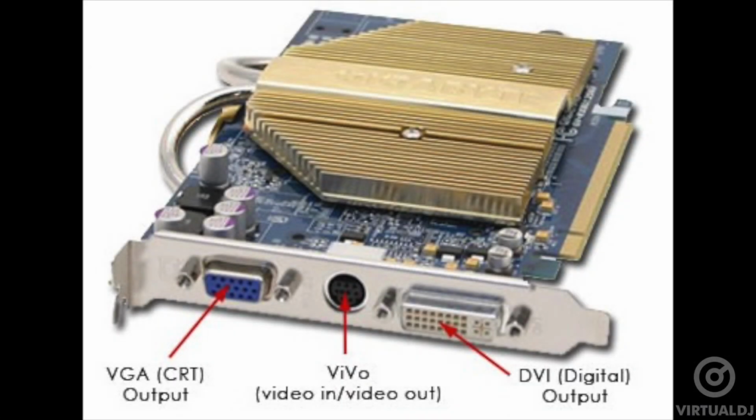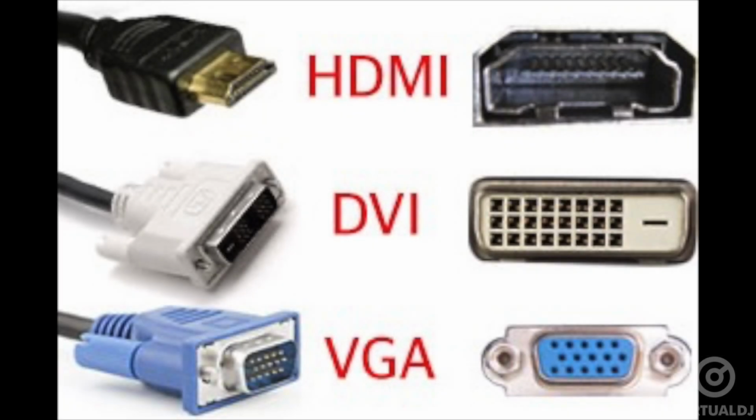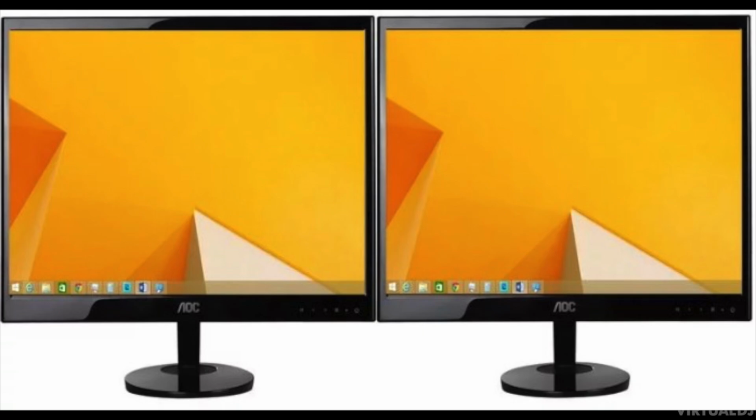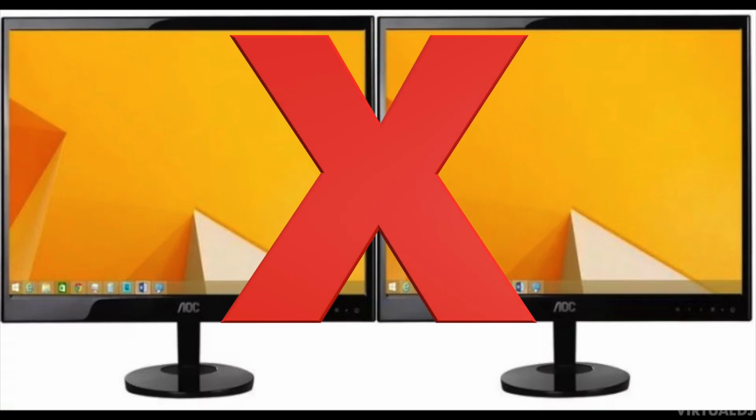Setting up Extended Display Mode will be different depending on what version of Windows or OS X you are currently running, but the principle is the same for both platforms. First, using the proper cable, connect the second display to your computer and it should recognize it. However, it will more than likely set up to clone or mirror mode, and that is not what we want.